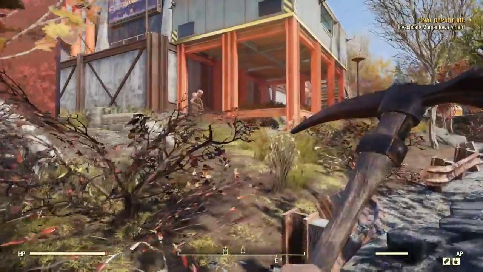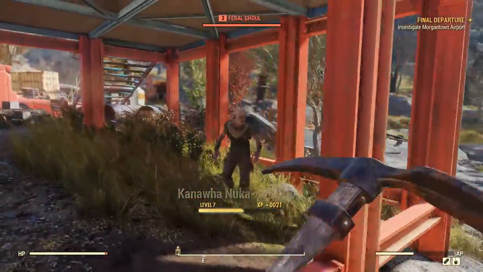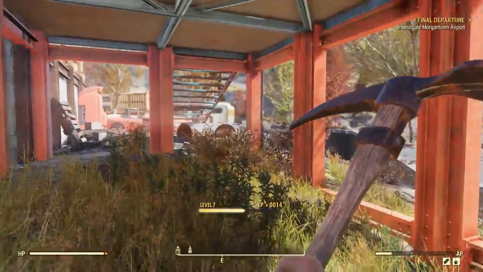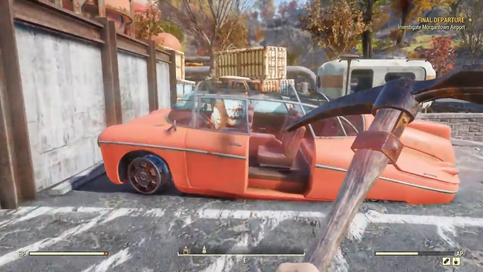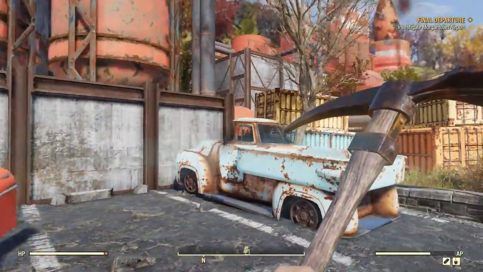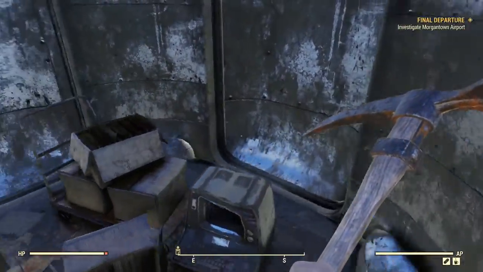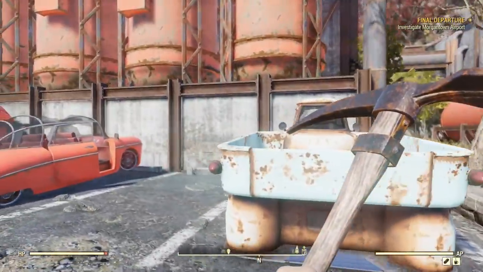Alright, now, we've just got ourselves ghouls. Hey, excuse me, don't you hide from me. Thank you. Oh, you just actually took a pickaxe. Well done. Yeah, okay. We got ourselves a Nuka plant here. Just a handful of ghouls. See what's inside. I will be very disappointed if there is a quantum variant of something or another.